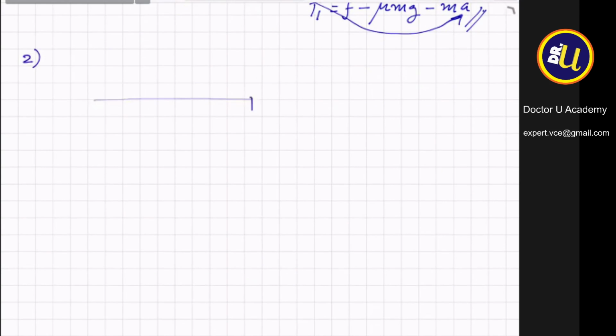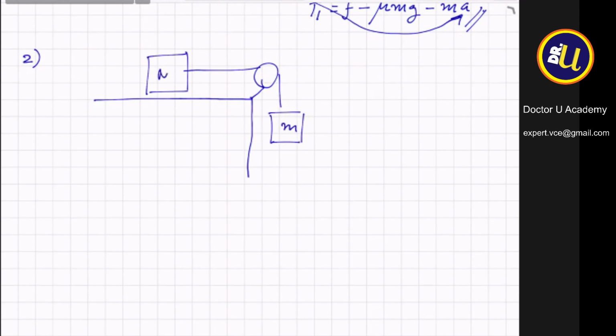This is how it looks, and there will be only one rope, and it's a smooth pulley here. So simple m and capital M. The system is moving clockwise. So mu is equal to 0 for the first part, right? Now we have to know what forces we are going to have here. So we have mg, and I will use a different color here. T force, the tension force, is away from the object here, and no friction. We have capital Mg and the normal force R.